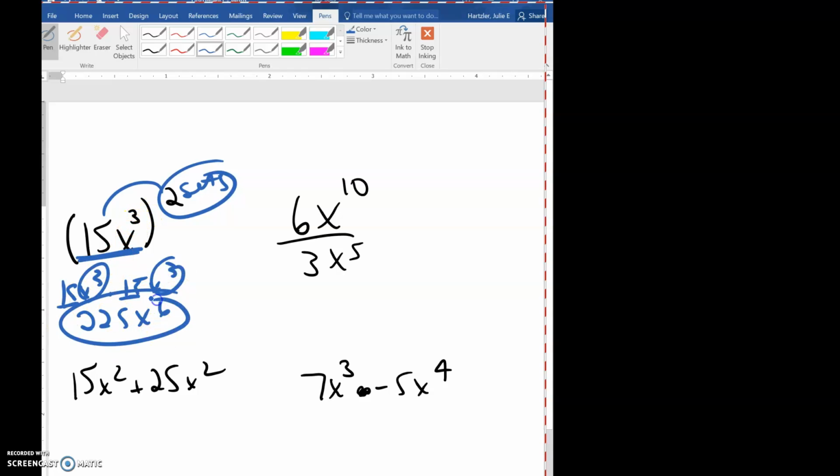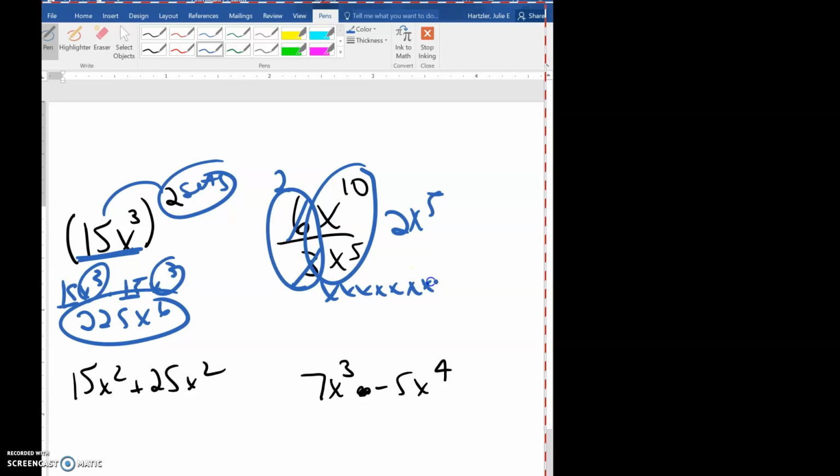And again, powers change. Divide like normal. Numbers are normal. 3 goes in there too. And then we're canceling. So I would have 5 x's left. And again, if you need to write them out, you can write 5, 6, 7, 8, 9, 10. And then 1, 2, 3, 4, 5. And you can see that those are all going to cancel out. There's going to be 5 left.